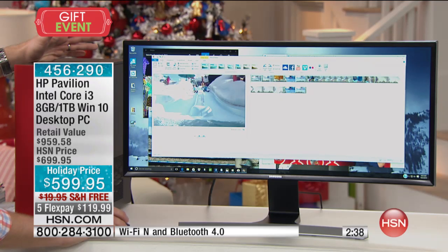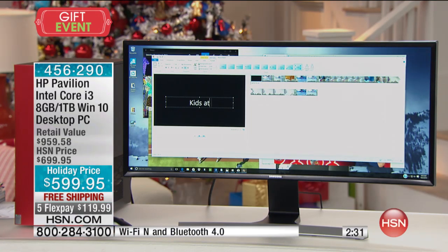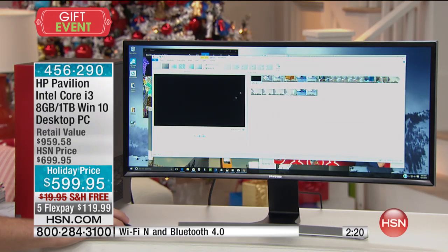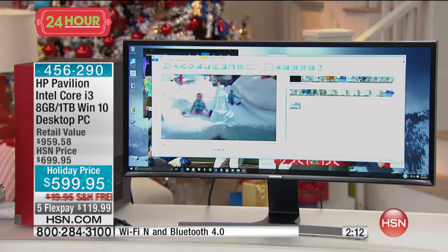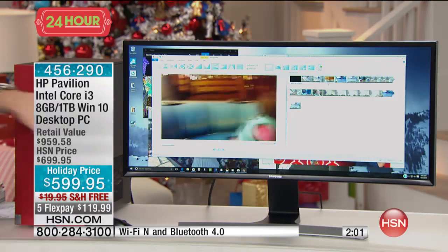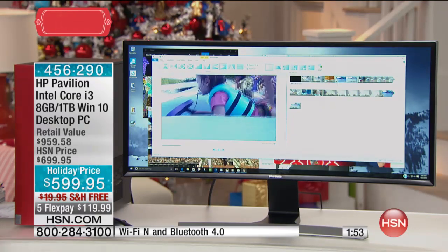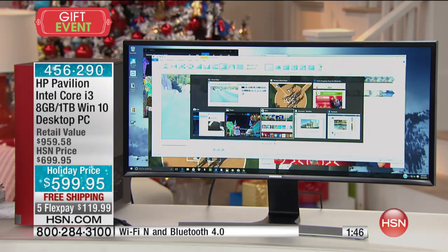So many of us talk about wanting desktop power but end up buying a laptop. To really get that speed, you need to step it up. I'll type a title — 'kids at the park' — go back to the home screen, hit play and make it a little larger. In maybe 30 seconds I took all my video clips, and you might have 60 minutes of video. Now you can edit it, condense it, and turn it into an amazing highlight reel that you can burn to DVD or keep on the hard drive — over 250 hours of storage. You can make a real highlight reel of Christmas morning, and while I'm doing that, everything else is still running in the background. It can handle it because of that powerful Intel processor.